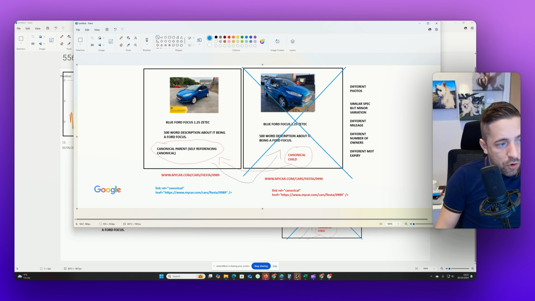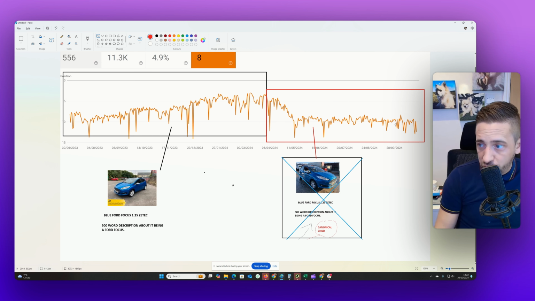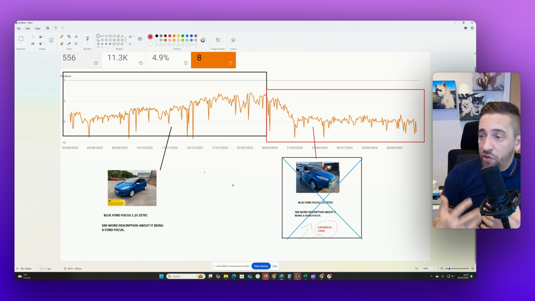For example, this one might be linked to from the home page and hundreds of other pages. This one might be linked to from only a handful of pages. But Google knows both exist. So if it decides to drop the stronger one in favor of the weaker one, that can take with it the average position. This is called cannibalization.